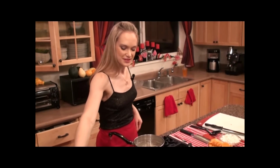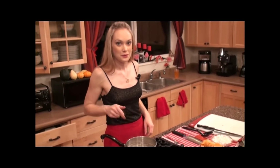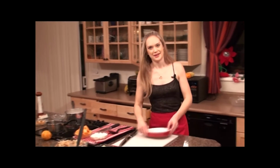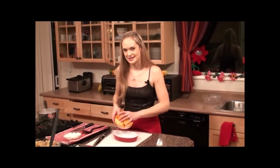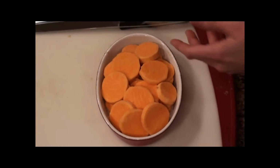All right, so the mashed potatoes have been diced and dropped in boiling water, seasoned with a little salt and pepper. We'll come back to these when they're just about done. And now we're gonna get the yams going. So I like to keep the candied yams just a classic, simple recipe. And this is the recipe that my child dreams were made of.